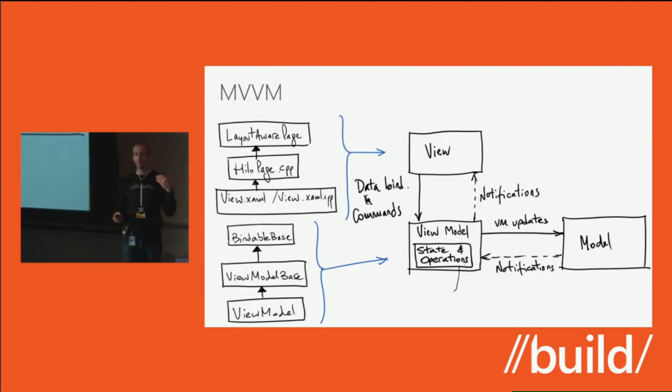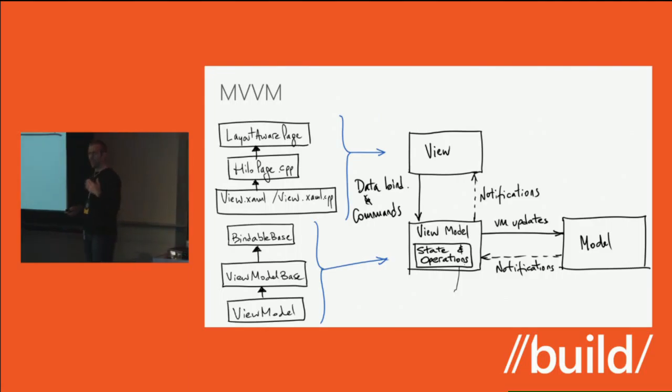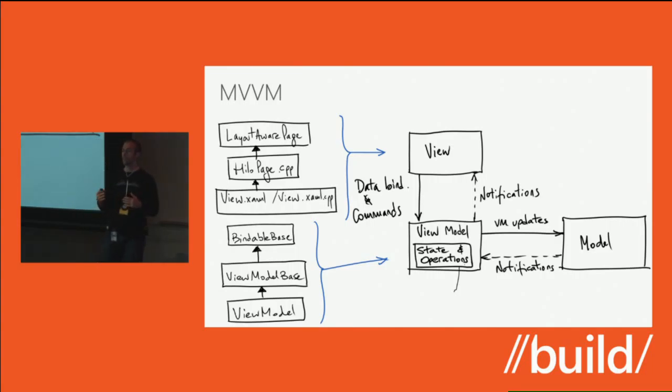So what we did was we built this pseudo MVVM layer into our stuff, and we wrote a lot of code. I won't go through all the code, but there's a lot in there that hooks up what they call the data context. This is the thing that gets attached to the XAML that says every time you see a binding operation, use this object to bind to. So if I had a data context of foo and it had a property of bar, and I had a text box that was bound to bar, it would just show whatever is in bar.